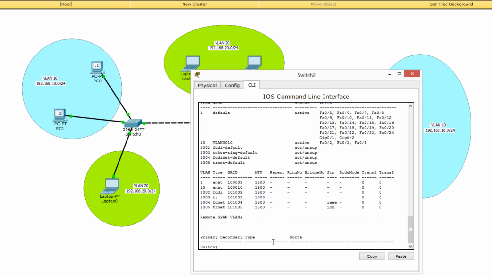The next best thing, if not real devices, would be GNS3, because that's an emulator. What it does is it takes a real operating system from a device, a router, and it runs it on that emulator. So whatever command is there in that operating system, you would be able to make use of that in the emulator. So that's the difference between a simulator and an emulator.